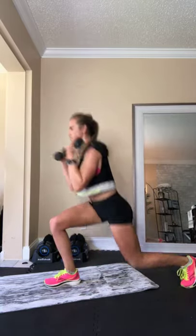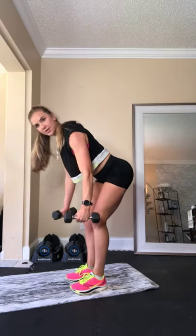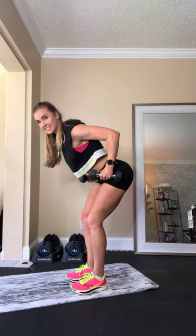4, 3, 2, 1. All right, guys, get in that bent over position. Knees bent, back bent over. Make sure your back is flat. My dumbbells are slightly angled in the front, and I'm pulling back towards my hips. 30 seconds, let's do this.